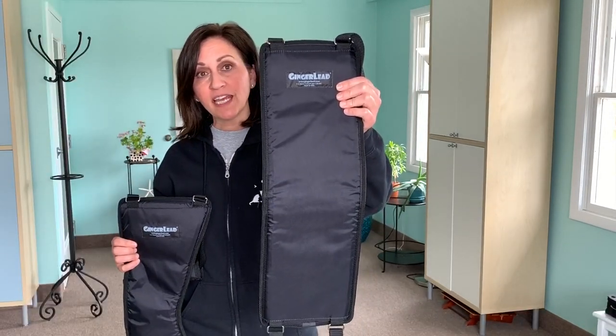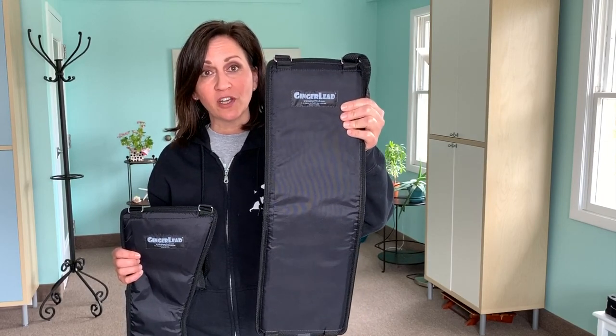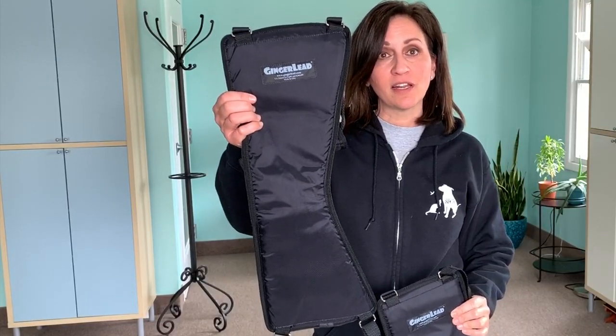This harness has pads that come in two shapes. This rectangular one is for female dogs; the one with the cutout is for males. The harness gets placed in front of their penis, not on top of it. Obviously the harness would get in the way of the urine stream, and a male dog is not going to be likely to urinate if a harness is pushing up against their anatomy.